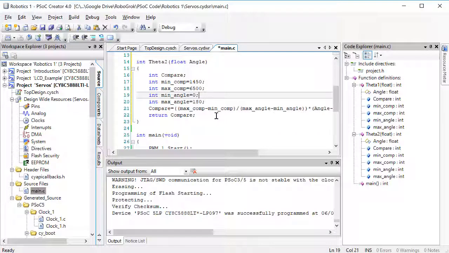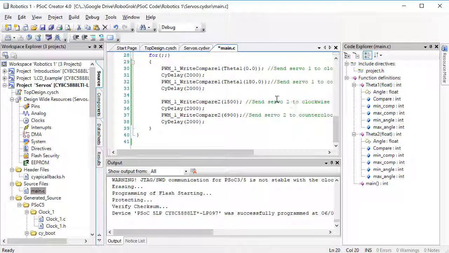Now recall that we want the second servo to turn between -90 and +90 degrees, not between 0 and 180. So here's how we fix that. We change min angle to -90 and we change max angle to +90.